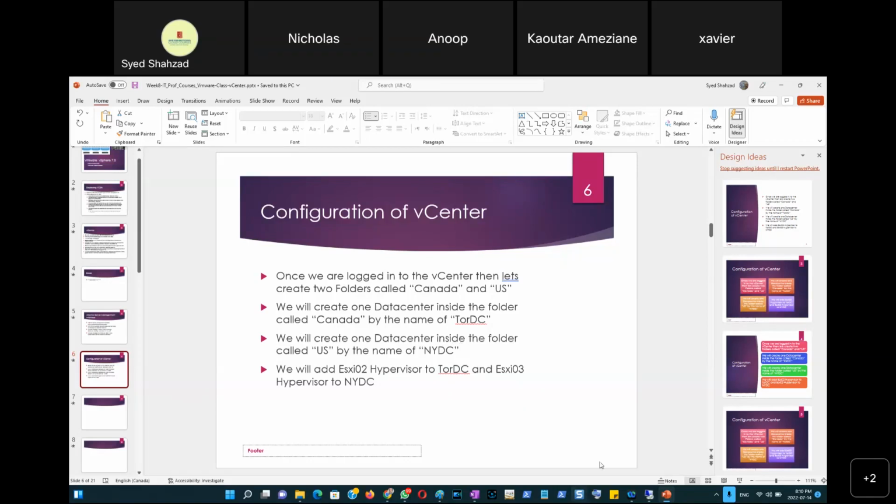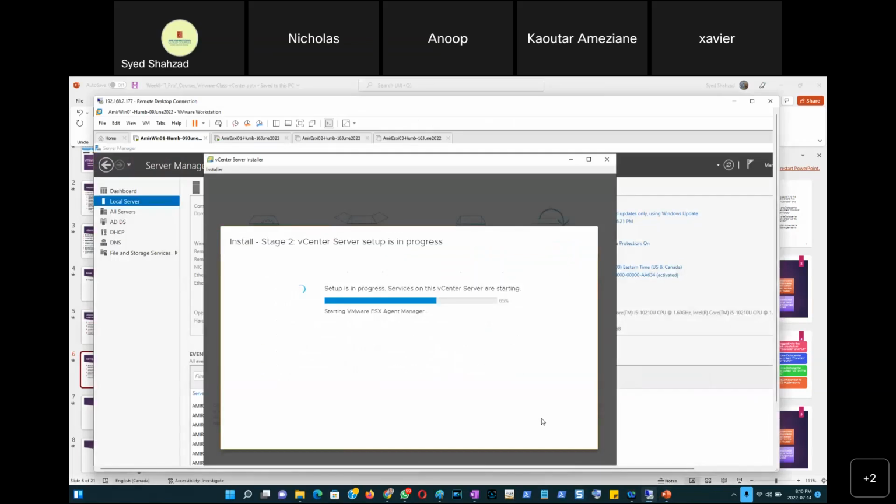Okay, let's try. 65%, right. While this is going on, I will create that folder for today, because the installation is taking time.